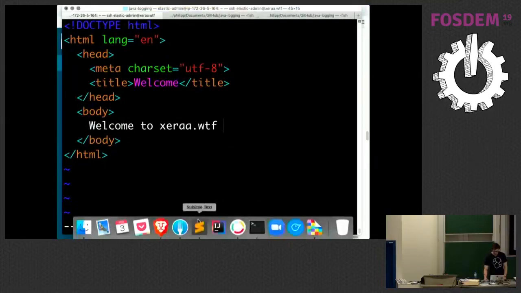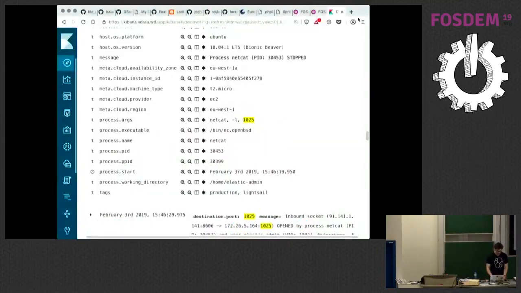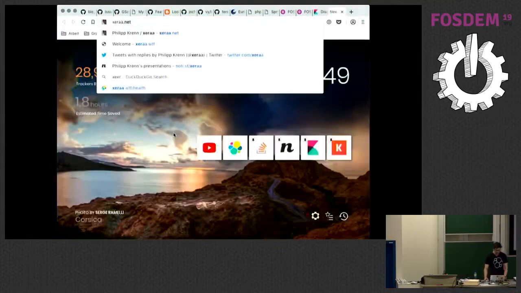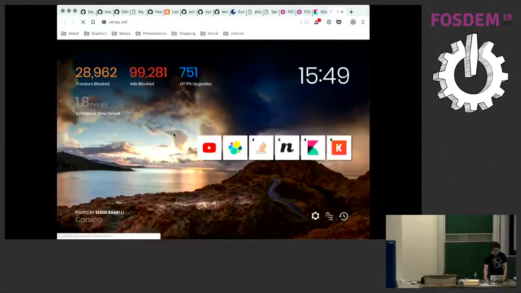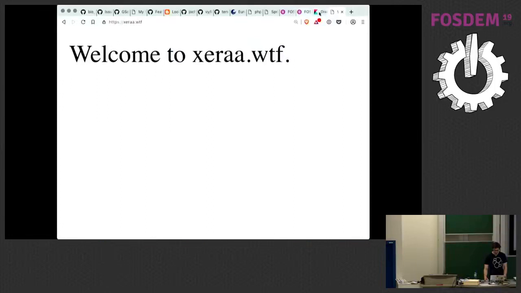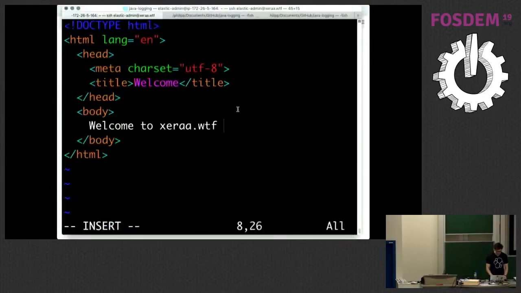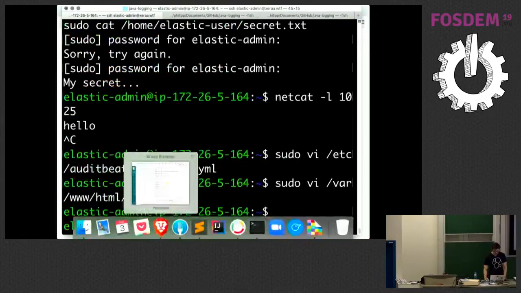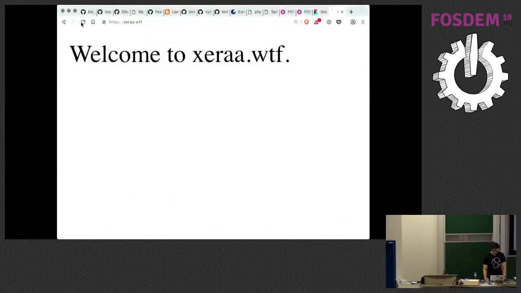So what this looks like right now, it's just a welcome page. Not super fancy, but let's say somebody wants to add an emoji. This should work. Crap. And now, when you reload your page, did I?